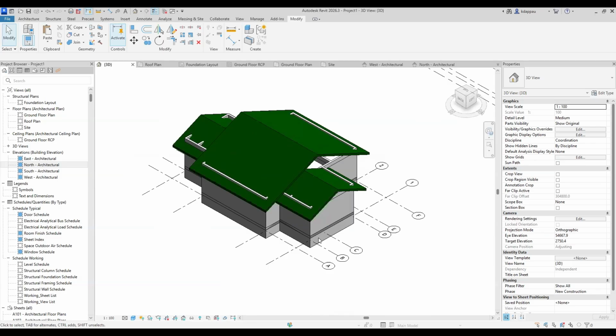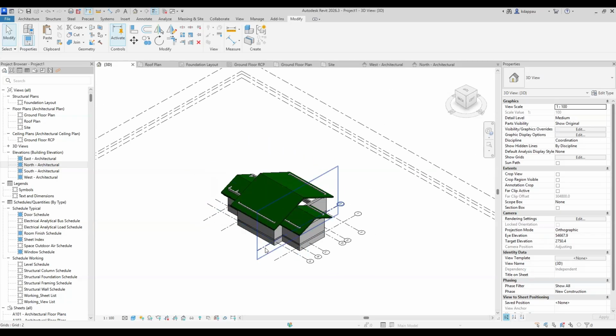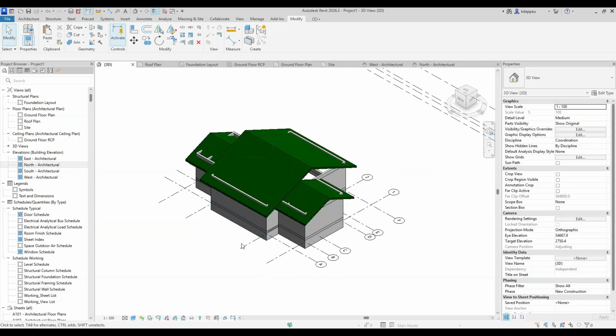Yes, you can do that. That is especially if you know your grid already. Maybe, for instance, you are doing a commercial property, some shops, and you know that all the shops are going to have regular intervals of, say, 3 meters, or 3.6 meters. Then you can draw your grid layout. Then when you draw the grid layout, then you can draw the walls over them. You can also do that.